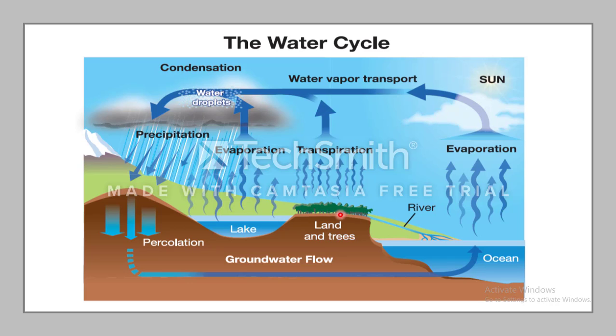Over here is transpiration. You can see that transpiration occurs above what looks to be like the forest. The plants are opening up their pores and releasing that water vapor. Down here you see groundwater flow. We will be learning about that next.